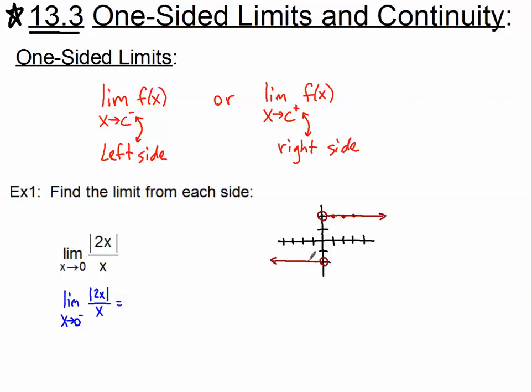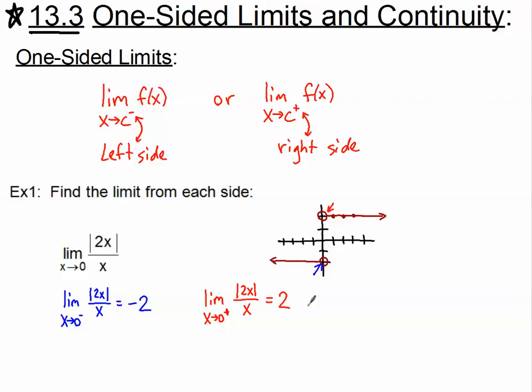Well, if we follow the graph, follow the function, you can see that we're trying to get to the value of negative 2. And that's why this one-sided limit equals negative 2. It's right there. The right-sided limit, let's say we're talking about the limit as x approaches 0 now from the right side, so we need a little plus sign of this function, absolute value of 2x over x. Let's see that. Well, we have to get to the right side of 0 and get closer and closer from the right side, and you can see that the function is trying to become this value, which is positive 2. And that's why this one-sided limit equals 2.